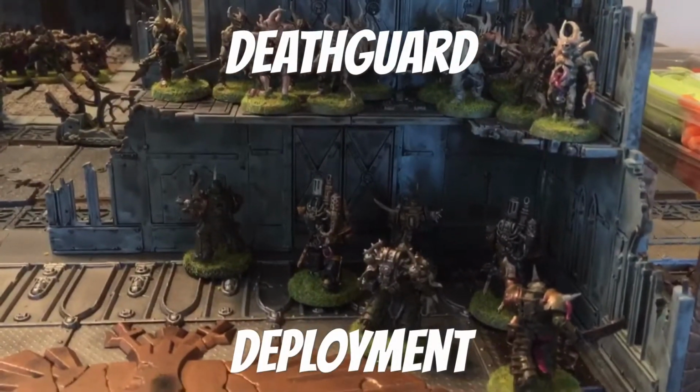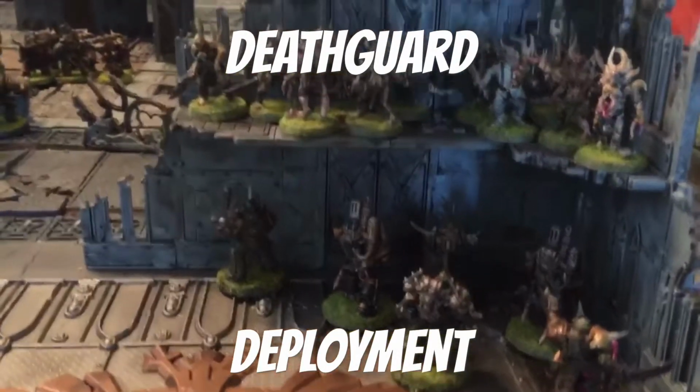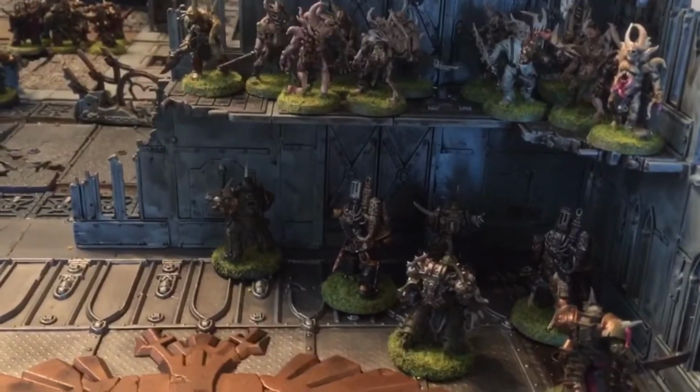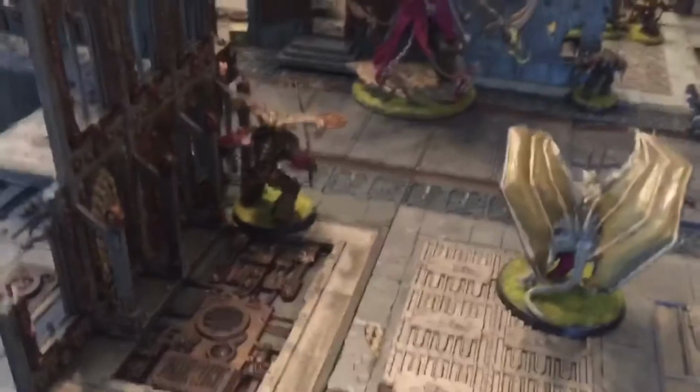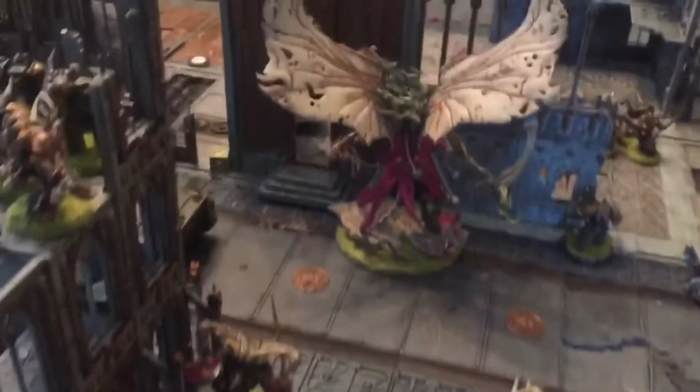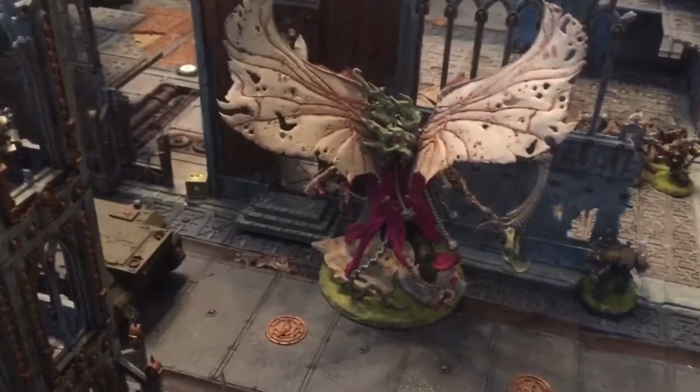All right, a look at Death Guard deployment. We are over here, got some Poxies and some Plague Marines on an objective. Over here, we've got Grogor the Demon Prince and his little brother, the other Demon Prince, and the Big Daddy Demon Prince, Morty, right there.